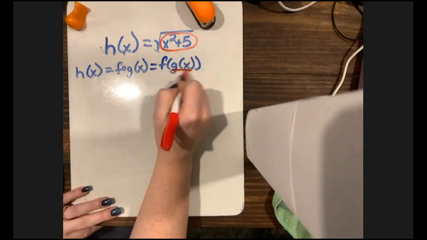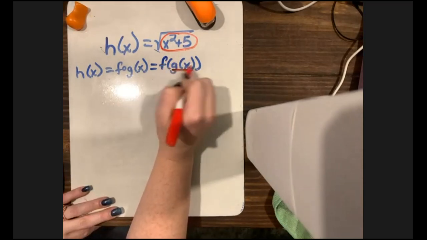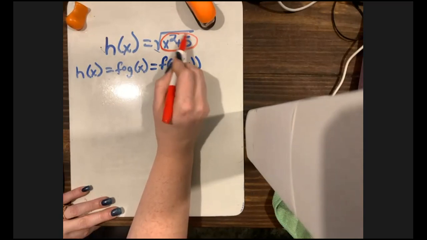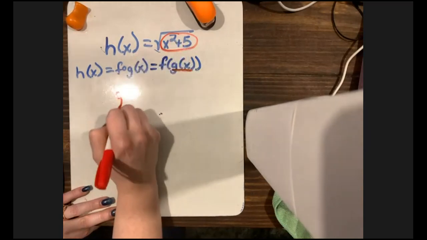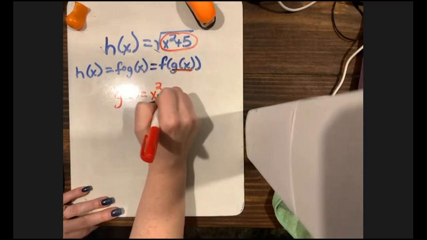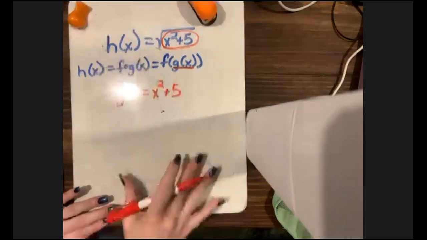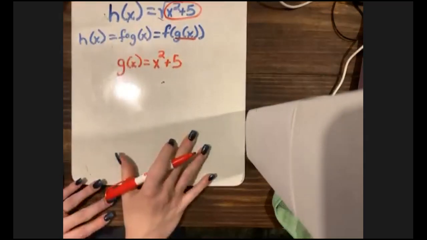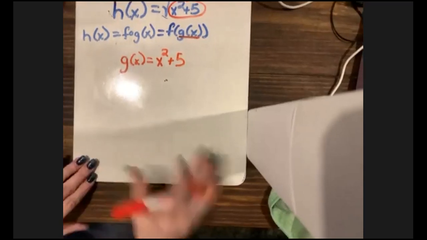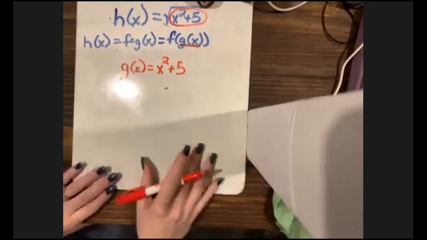Since g of x is inside f of x, or on the inside part here, then g of x is going to be this inner piece. Oops, sorry, let me get out of my blur spot. Let's see which way I'm going to go here. Nope, that doesn't help. Thought I could get away with it.